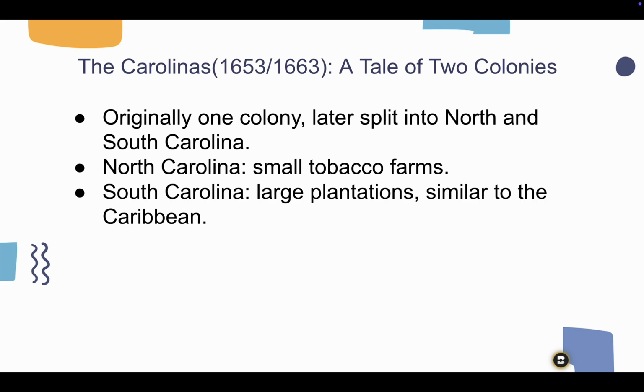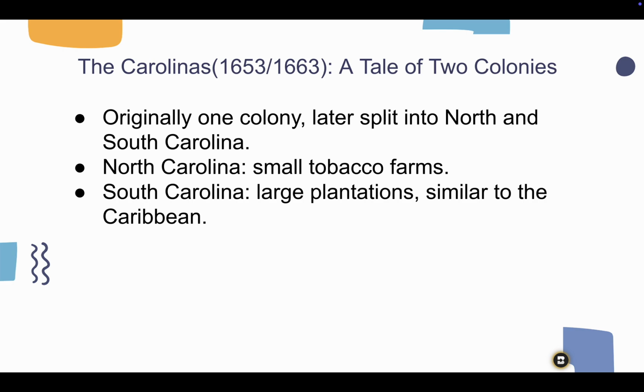All right, we have the Carolinas now. In the beginning, it's just the Carolinas, named after Caroline, one of the king's daughters. But anyways, eventually it will split up. In 1653, it is founded as one colony. I believe these are just people from Virginia that want to get out of Virginia, away from the House of Burgesses. And so they petition the king for their own royal charter. The king grants them land south of Virginia, and this becomes the Carolinas.